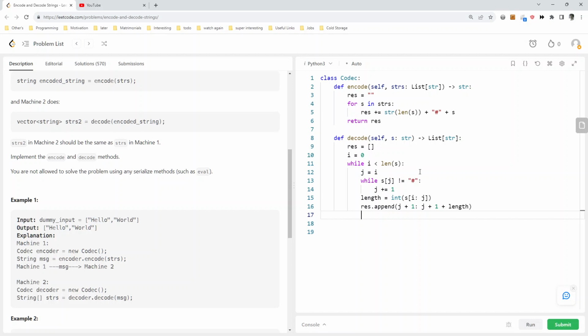So what would be the next character on the string? The next character would be an integer, because we've already got the first string, so next we expect again to be the integer. So the integer will be at the index j plus 1 plus length. And we've updated the value of i, so this is a loop and this will go on. i will be the next one, and then j will start again, and it will be the same thing until it exits. So now we can return the result.